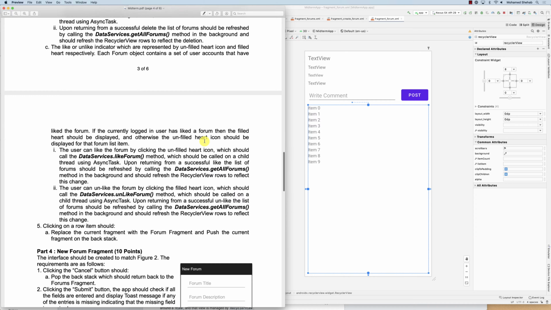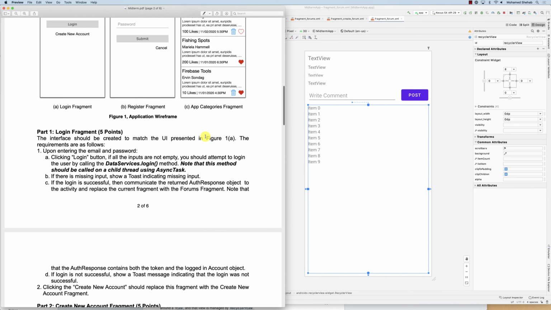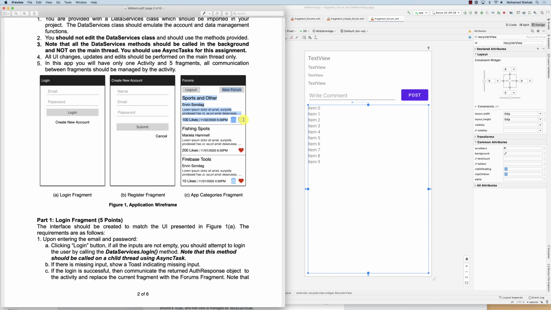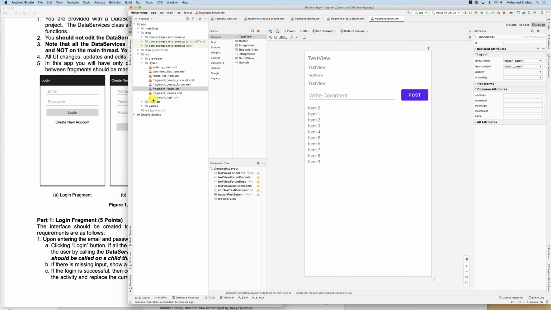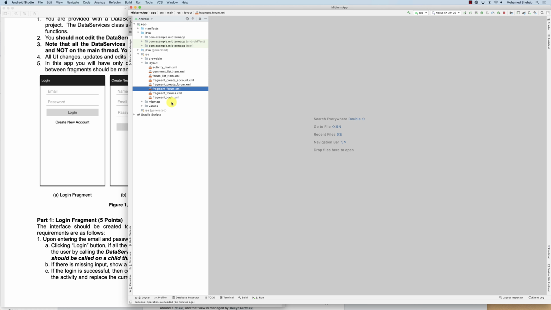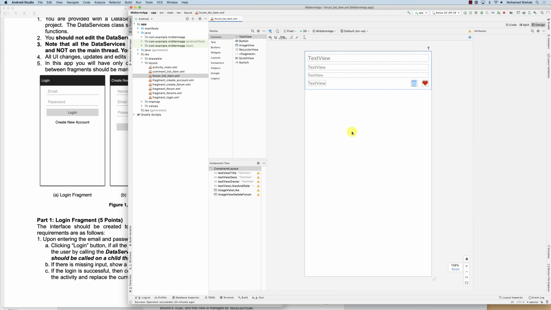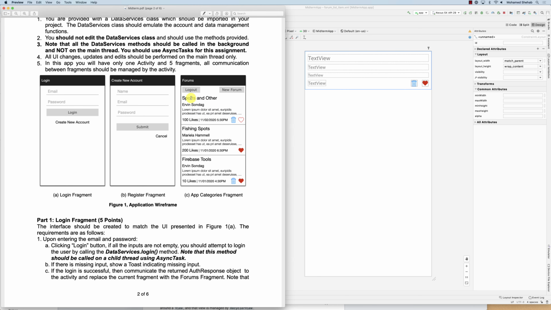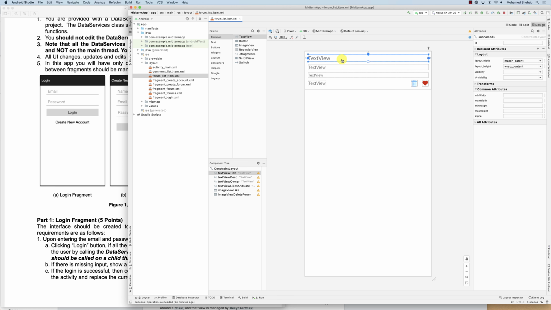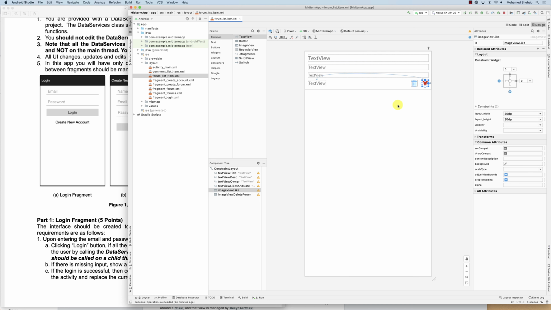Also, in addition to that, I created the layouts for each of these rows. You see the row items. So if you look here, I have the row item for... And these didn't take that much time, probably like 20 minutes to do all of this. But anyhow, so I have the forum list item. Here it is. So basically, here is the forum list item. It has a text view, text view, text view, and then another text view here, and two image views. Text view, text view, text view, and two image views, right?